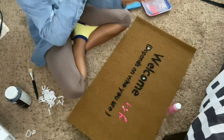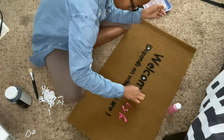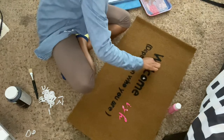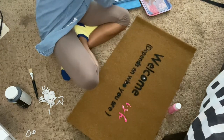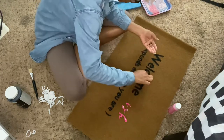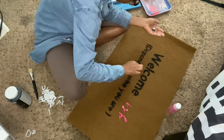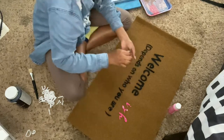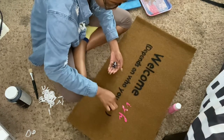So after I feel like I got enough paint down, I always like to go back in and fill in the letters. I try not to put too much paint down initially because I don't want to overdo the paint. So it's easier to fill it in rather than trying to fix it afterwards. So that's what I'll be doing now. And then it has to dry for about an hour.